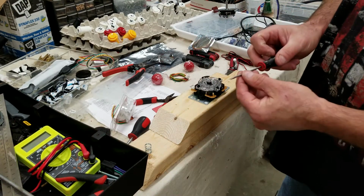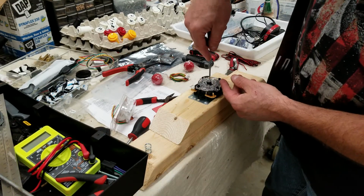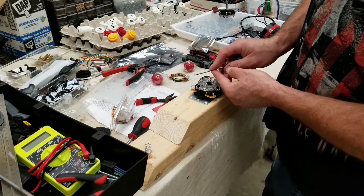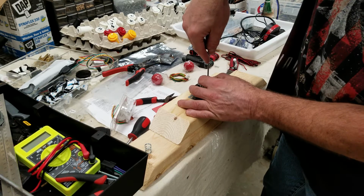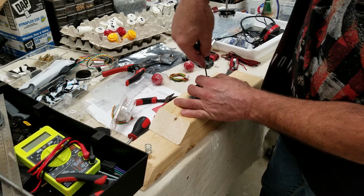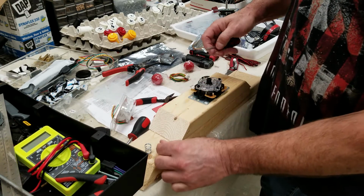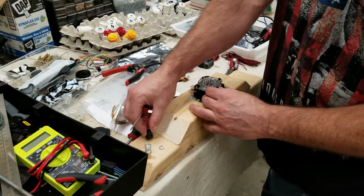Then you use a small flat tip screwdriver and you put it into one of the slots on the E-clip, and you don't pry out, you twist. All right, the E-clip is off, the cover is off.